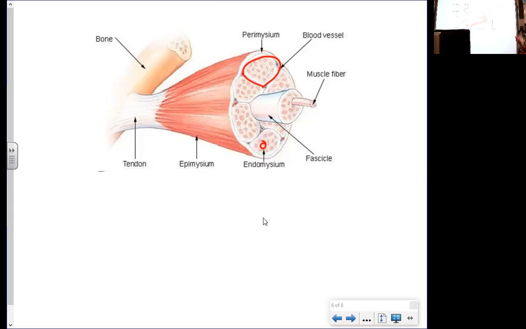All right, if you didn't watch the video, why do you need to organize your muscle in these little groups? You really have 3 groups. You have the whole muscle, parts of the muscle, and then little tiny parts of the muscle. Why? It's all about being safe when you pick up a baby.